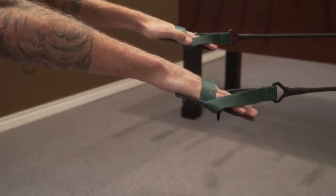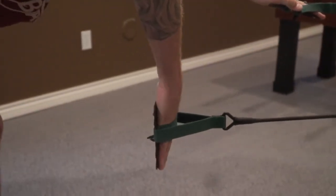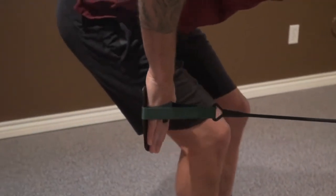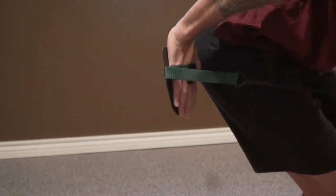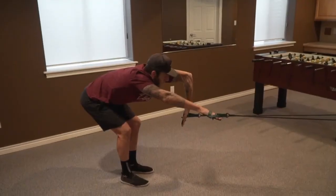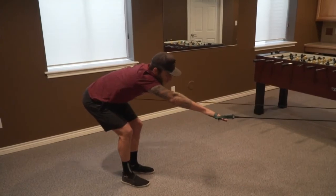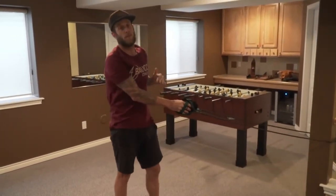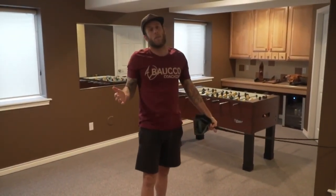Okay, so catch, fingertips are pointing at the ground, pulling, see how they're still pointing at the ground, and I'm breaking at the wrist so that they're always at the ground. Okay, put the arm back and do the same thing with the other arm. Catch, pull, and finish the stroke when you break the wrist. That's basically how you're going to do this. It's important to practice that movement first before you actually jump into the workout.